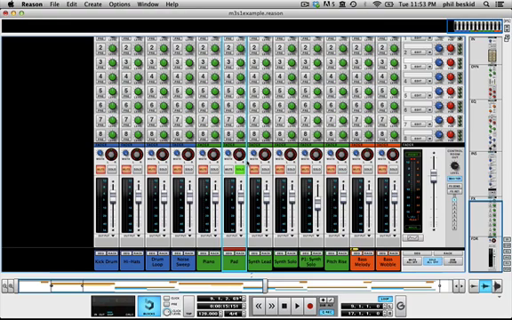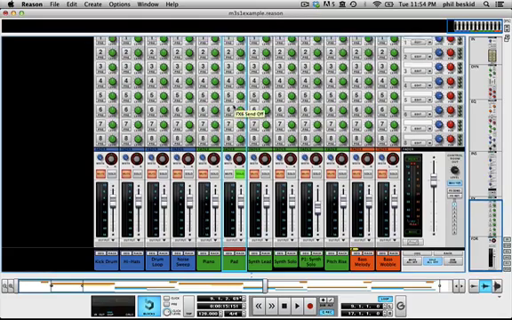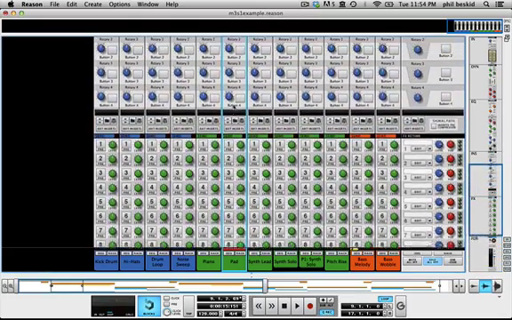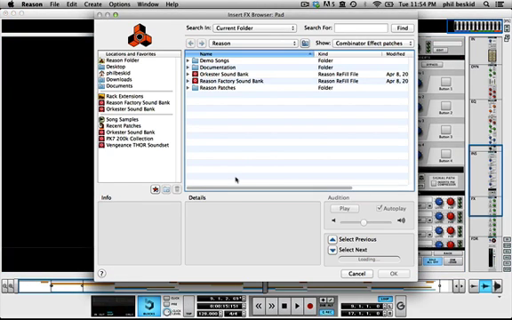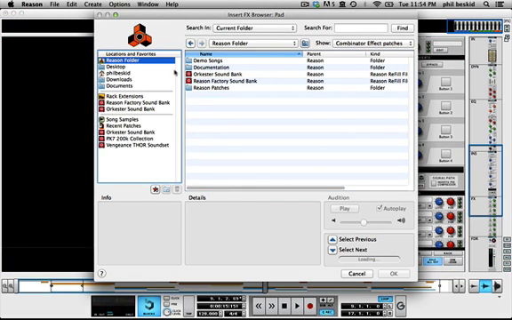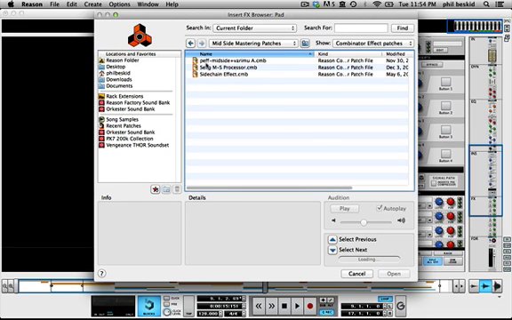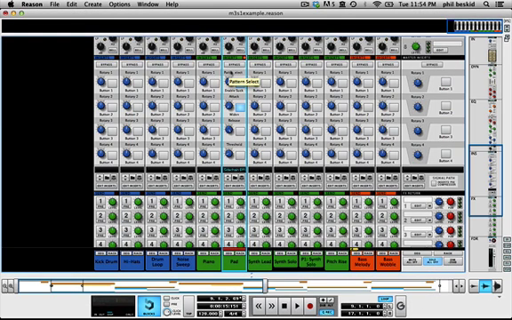So how exactly do we make this sidechain compression work? What I have to do is go up to the Insert Effects section for this particular instrument, found here, and simply insert the sidechain compression preset. In this case, placing the preset in there allows me to adjust these parameters very easily and very quickly. So now that I've inserted the sidechain effect, let's go ahead and press play and see what that's done to our sound.